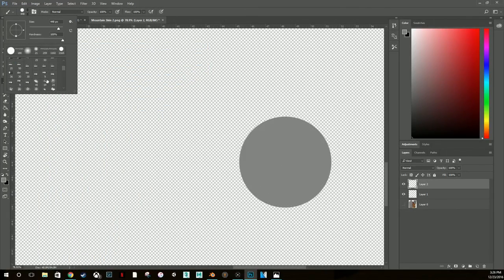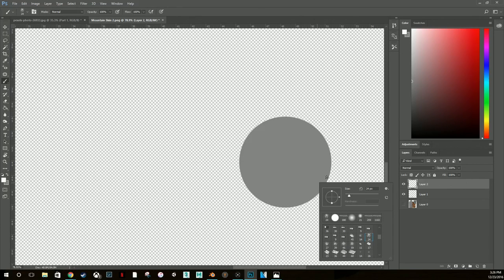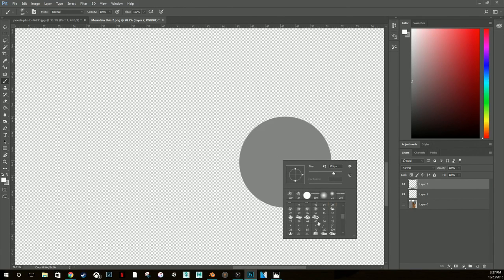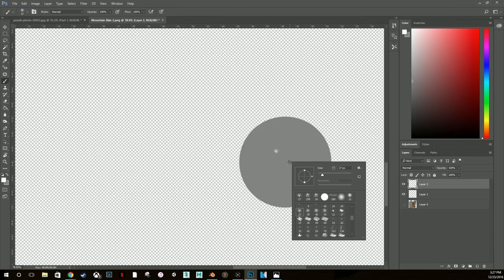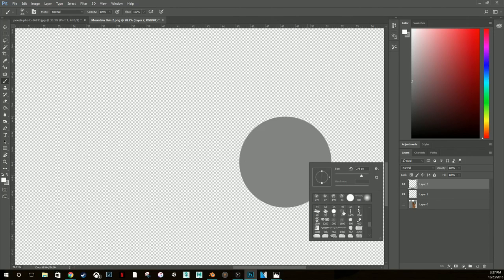I have some cool brushes here. Let's go up and do this. We're going to take that, make that much bigger. So this could kind of work for snow, at a larger scale. It's going to take a lot of time, and I might do some of this off camera so that you don't have to watch me painstakingly do all of this. But we have some brushes that were actually meant for making snow for 3D texturing. So that's kind of neat.